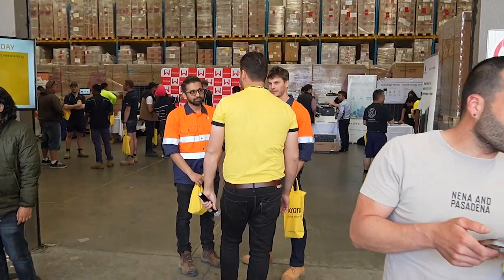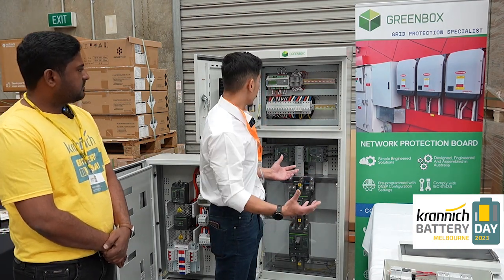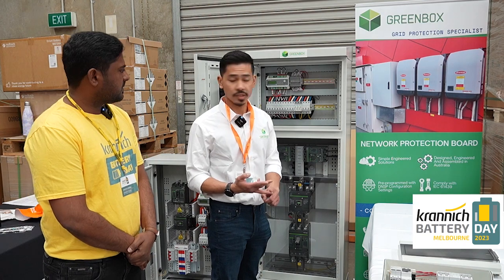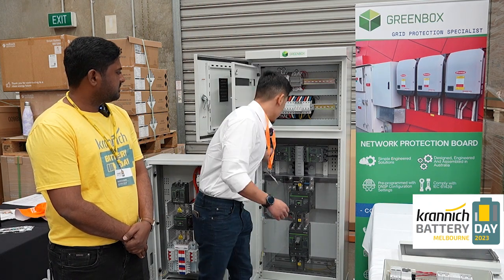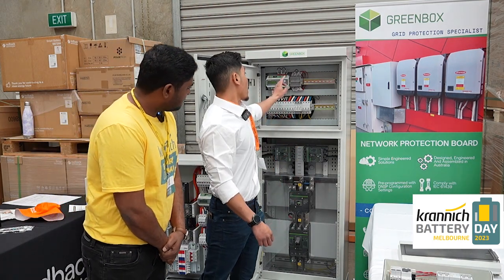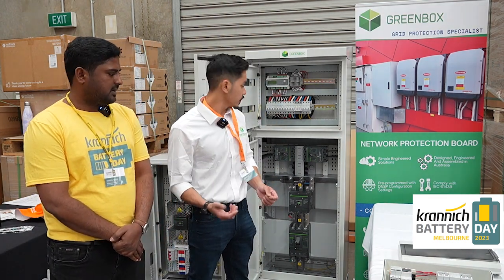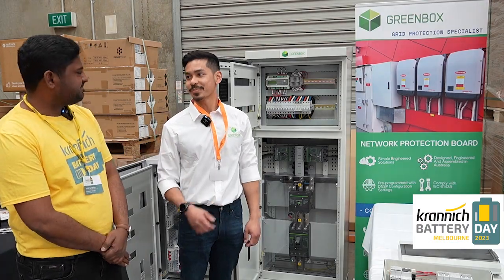I'll go to these 400 ones. Basically, you've got the mains pro which is the brains of your box. It controls whether there is a change in frequency, voltage and vector shifts, according to Australian Standard 4777.1. Your inverters go into here, into these MCCBs. You've got your contactor here, which de-energizes or energizes according to the mains pro settings, which is also according to your DNSP like Ausgrid. And then you've got the main MCCB, which then is connected to your grid.